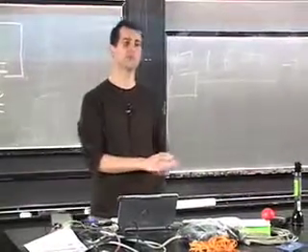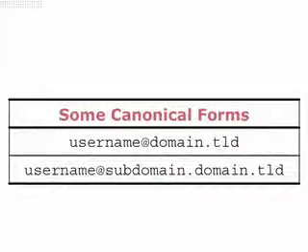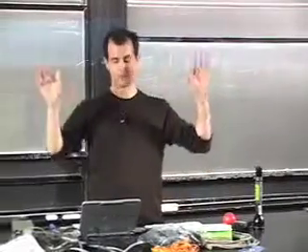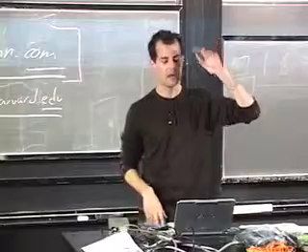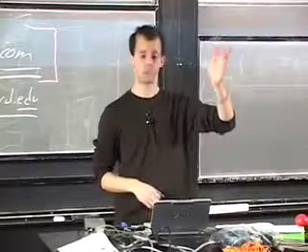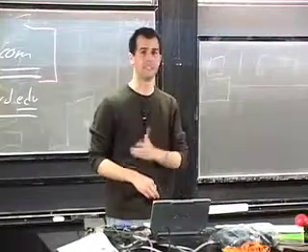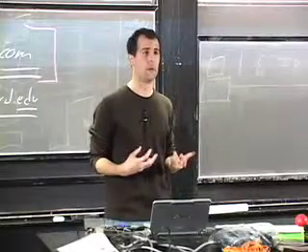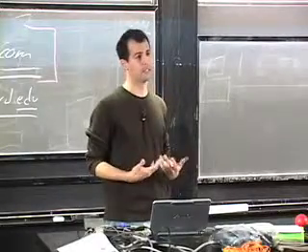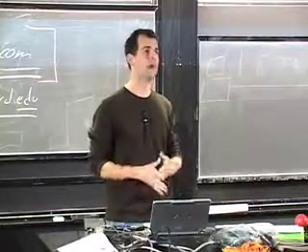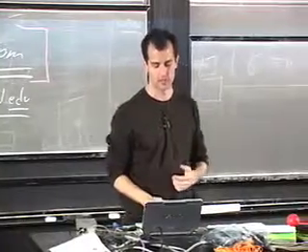What does a typical email address look like? There are two canonical forms. If you have an email address, it probably looks like the first one, with just a username @domain.com, like david@gmail.com. Don't email that, it goes to some other David. Or you can email some username at some subdomain.domain.tld. And you can have multiple subdomains, but after a while it starts to get ridiculous, and so you don't tend to see them that often. So these would perhaps be the two most basic forms.